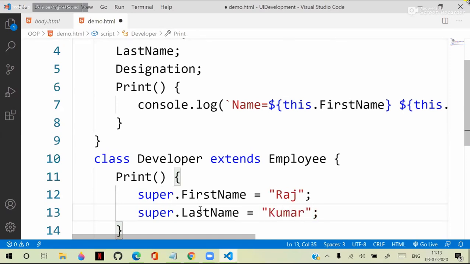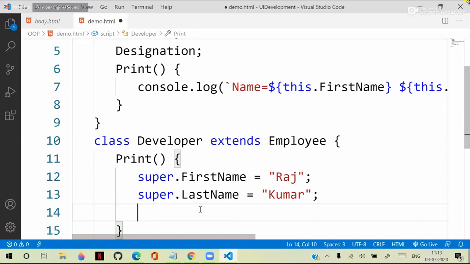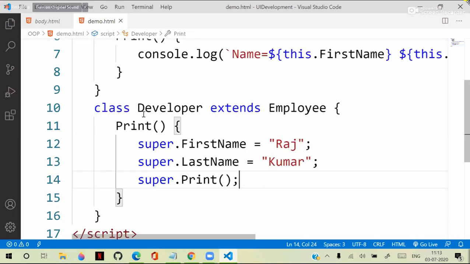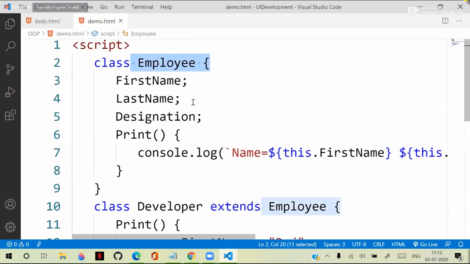And here we call super dot print. We are reusing the details here. That means developer is of type employee.